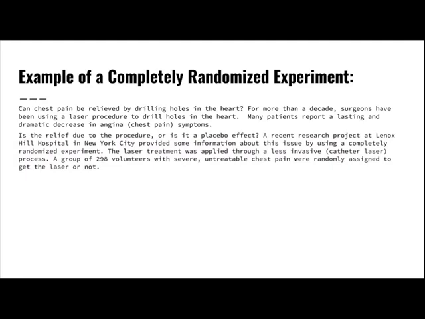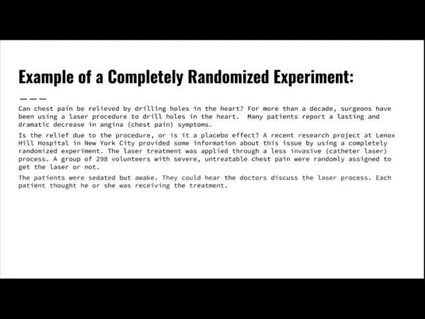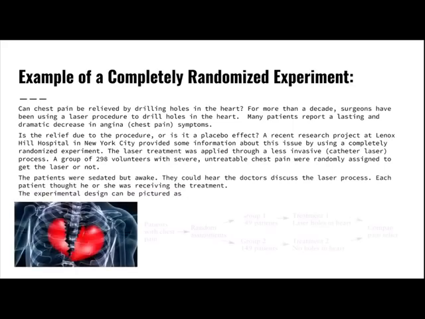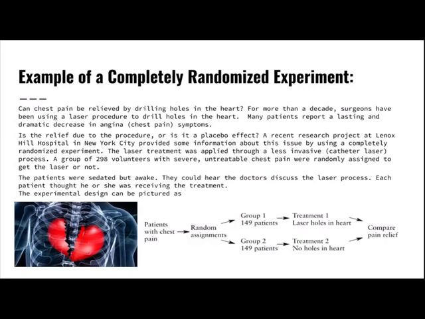A group of 298 volunteers with severe, untreatable chest pain were randomly assigned to get the laser or not. The patients were sedated but awake. They could hear the doctor discuss the laser process. Each patient thought he or she was receiving the treatment. The experimental design can be pictured as follows: we have our patients with chest pain, and then these patients are randomly assigned to either group 1 or group 2.